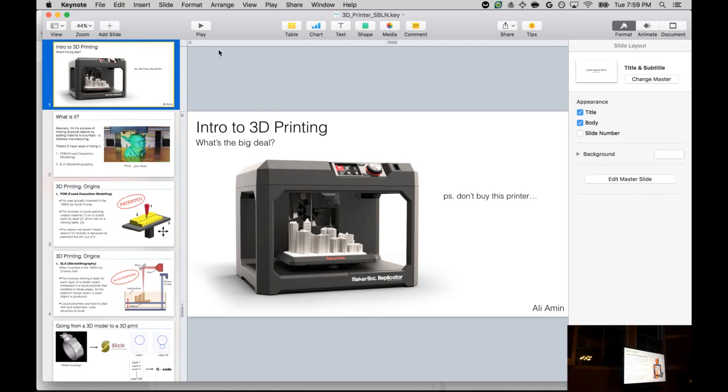And the cool thing is that all these little parts that you see over here are actually 3D printed. So you can use a 3D printer to print a 3D printer, which is great, right? This is really good because the first thing I do when I assemble this is print a set of spare parts just in case something breaks. And you can use this to upgrade your printer as you go along.